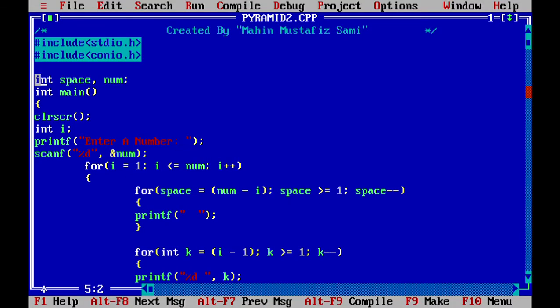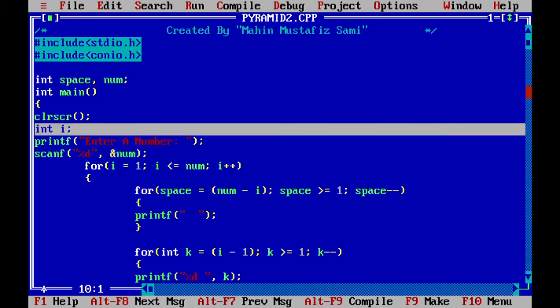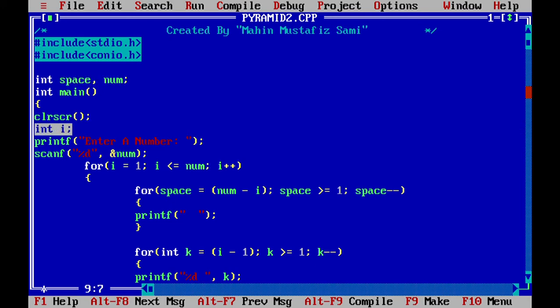You can see such data types which I have declared on the upper side of the main function, or you can say outside of the main function. These are globally declared variables, and if you come below, you can see the data types along with the variables which are declared. They are locally declared, that means inside any function, or you can say inside the main function. Through scanf, you are taking the input, that means you are taking any integer based number to generate a triangular based structure.